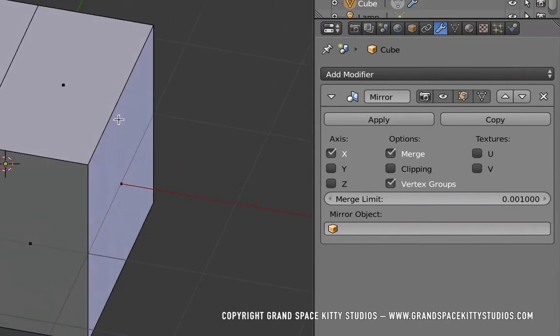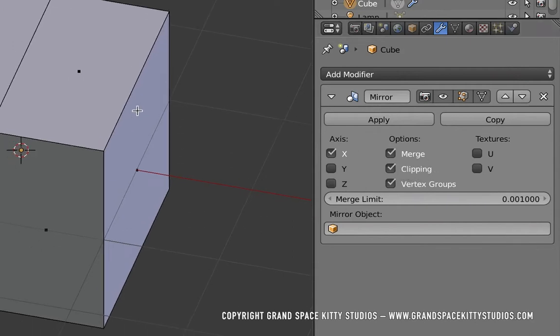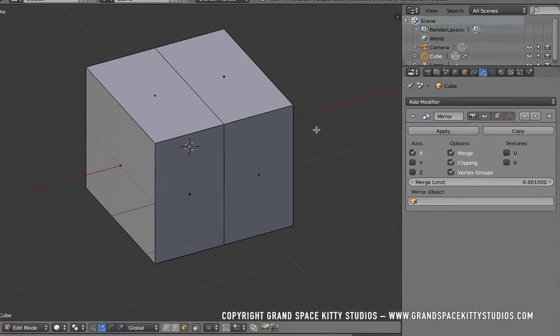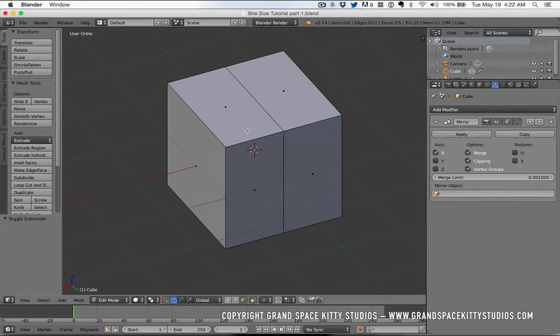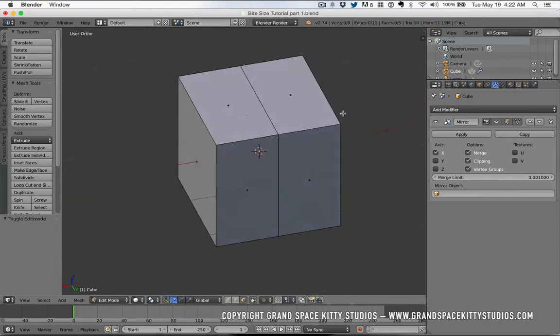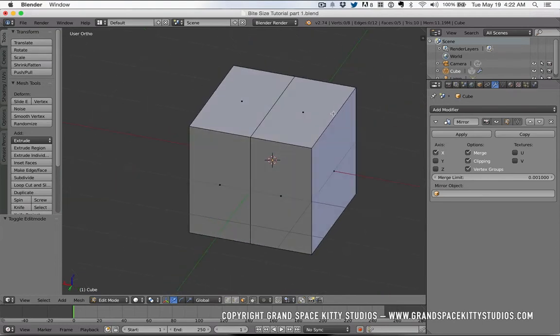And the second one is called clipping, which is an option of this modifier. And I'm gonna check that thing right there. Now this will allow me to do this. If I do anything on any side of this cube, it'll be mirrored on the opposite side on the x-axis.